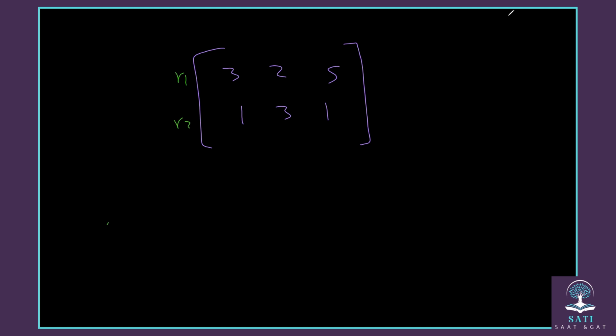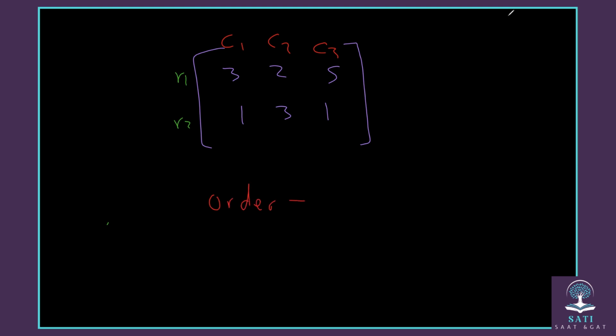Good. And how many columns do we have here? We have column number 1, which is this one, right? And you have column number 2, which is this one. And you have column number 3, which is this one. So that means this matrix has 2 rows and 3 columns. Good. Why do we need to know this? In each matrix, that is very important also, how many rows and how many columns, and that is how a matrix is different from another matrix based on that.